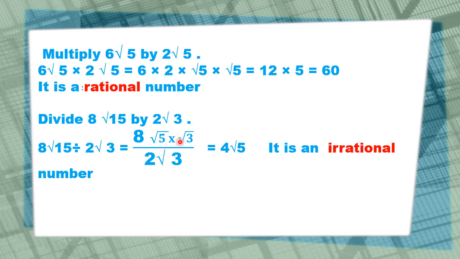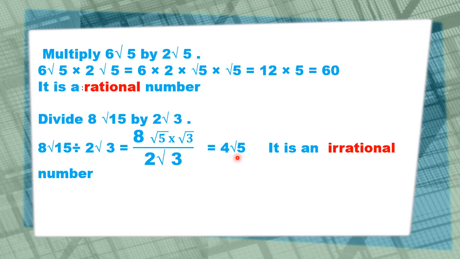Well, so we eliminate root 3 and root 3 both in numerator and denominator, as well as we can simplify 2 and 8, because 8 comes in the table of 2. 2 fours are 8. So what remains in the numerator? 1 4 is remaining and 1 root 5 is remaining. These two root 3's are getting cancelled. They are getting eliminated. Once again, root 3 is getting eliminated. 2 fours are 8. So 4 is over here and 1 root 5 has remained. So it is also over here.